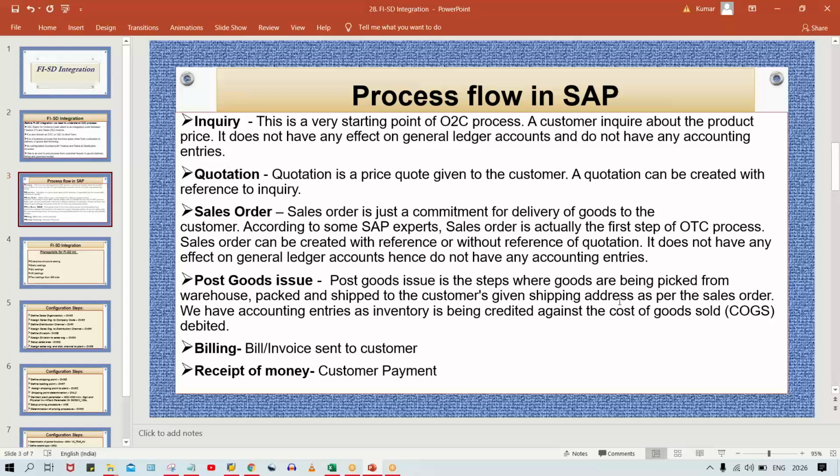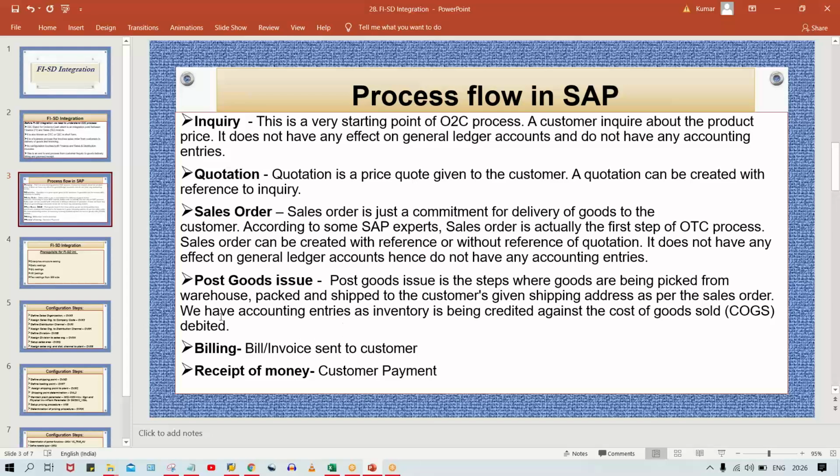There will be a configuration that is also going to be done by the SD consultant itself. But there is certain logic behind that, because there might be chances that a single customer has placed an order where the shipping address is different and the corporate office address is different. In that case, how is it going to be? So partner determination will come into the picture later. Once we do the configurations, I'll explain it, right?